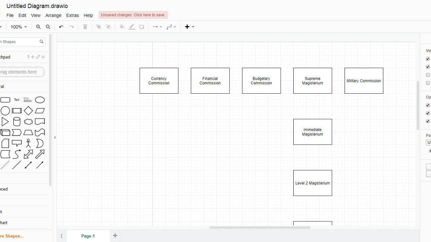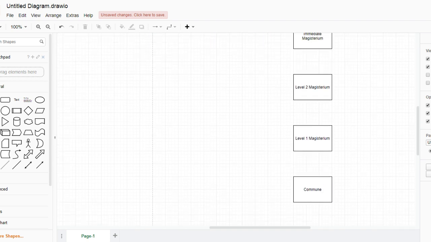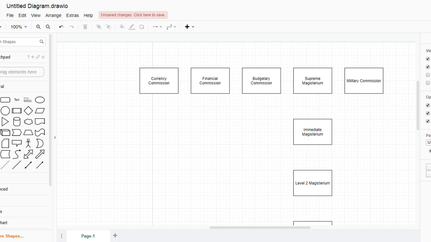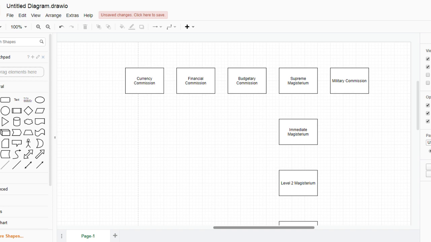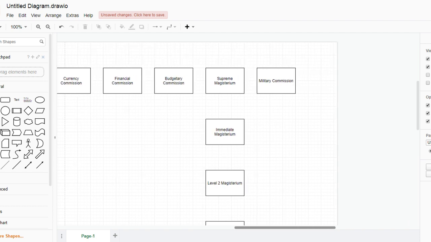So in order to do a foreign transaction, the Supreme Magisterium, or one of the commissions, needs to purchase a certain amount of trade currency from the currency commission using state currency, and may not stockpile that in the financial commission, and has to spend it immediately. Now, this prevents a number of economic issues that could happen if currency is mass produced simply like that. So this is to prevent the Supreme Magisterium from getting around the monetarist limitations placed upon the state currency by simply using the trade currency. So that's something.